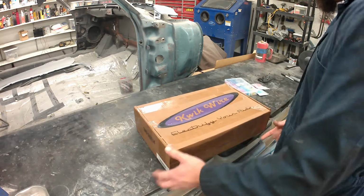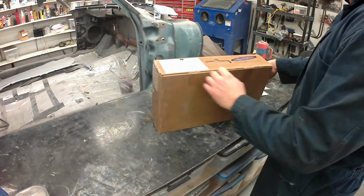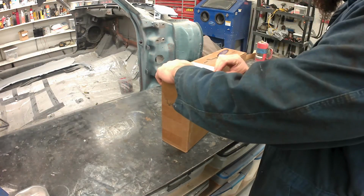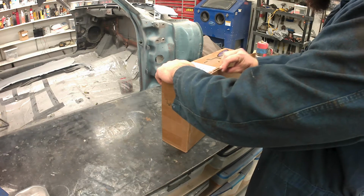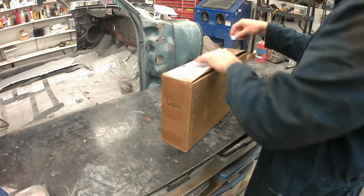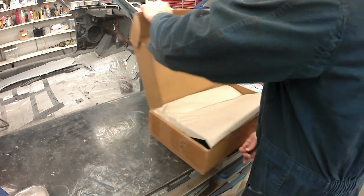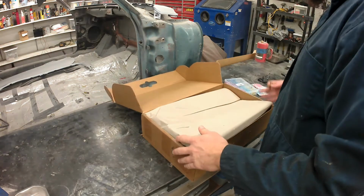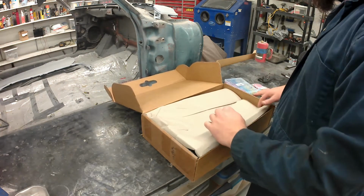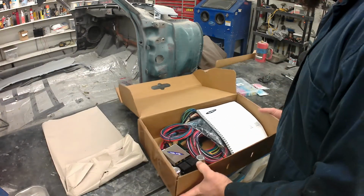This kit is awesome. Every wire is labeled. Comes with a lot of connectors. If you're doing one of their universal kits where you're kind of custom fitting it to a car, then it kind of gives you everything you need. You are going to need some quick disconnect splices and things like that, and heat shrink and things to make it work. But yeah, I figured this would be a good video to show off this harness.